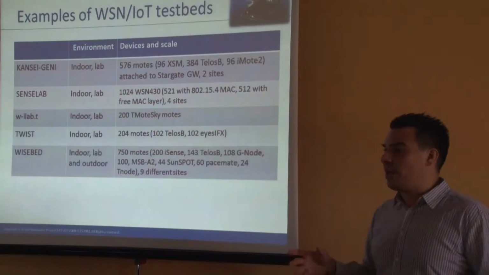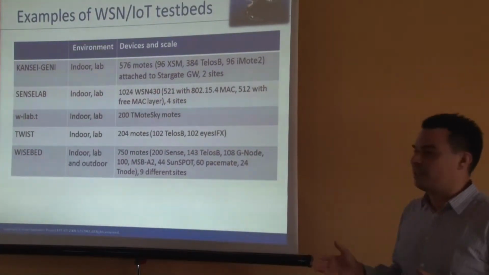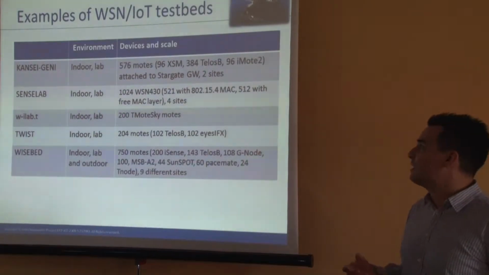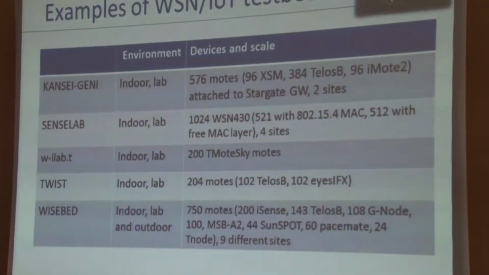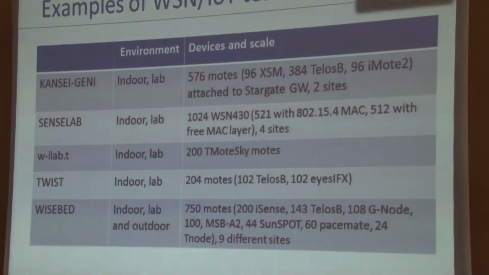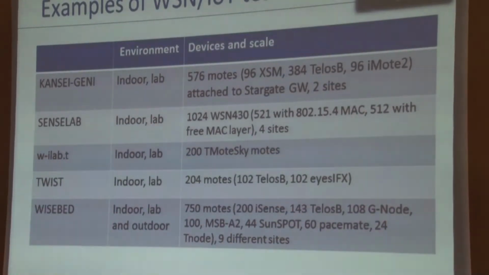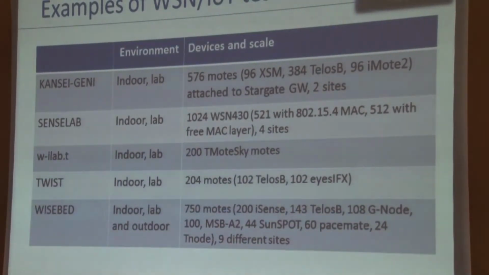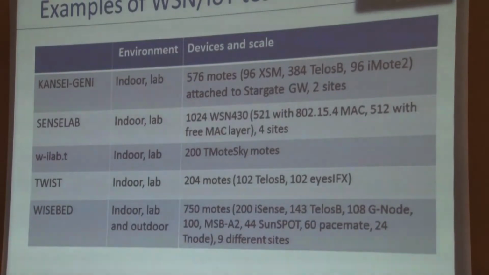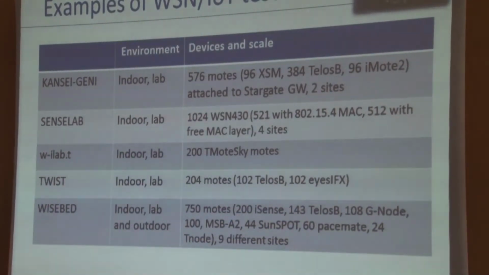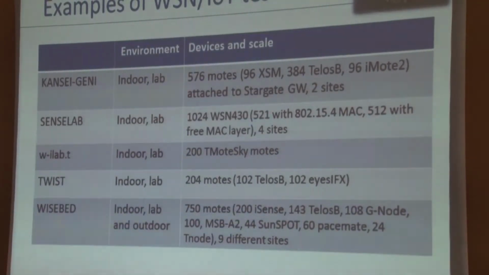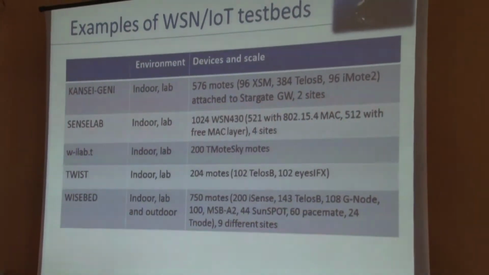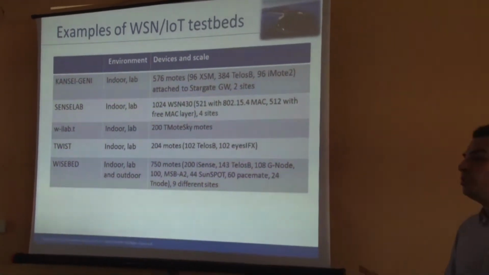And it already offers quite a large number of nodes, roughly 600 experimentation devices that you can use for your experiments. However, in terms of environment, it's mainly indoor and lab-based. Similar, SensLab is a French project which federates 4 different testbeds across 4 different sites. Here again, you have different nodes, but they're all wireless sensor network nodes, with I think half of them having a certain MAC, like 802.15.4, and another half MAC-free, so you can play with some heterogeneity, but overall the testbed is quite homogeneous.